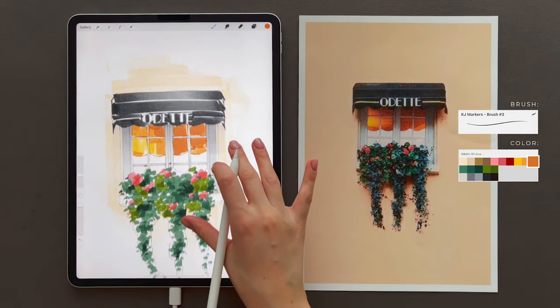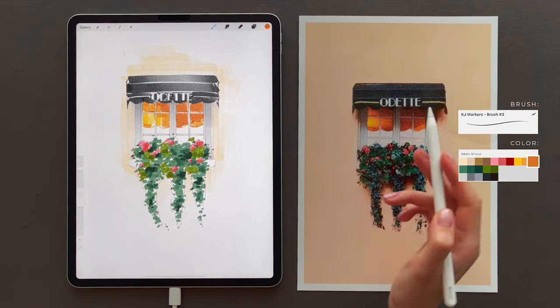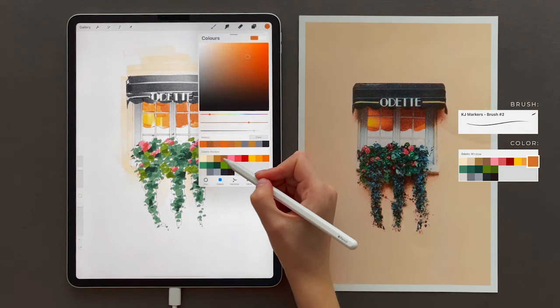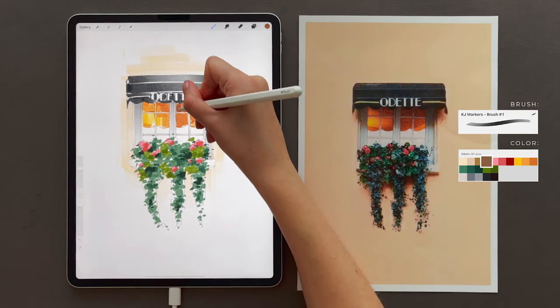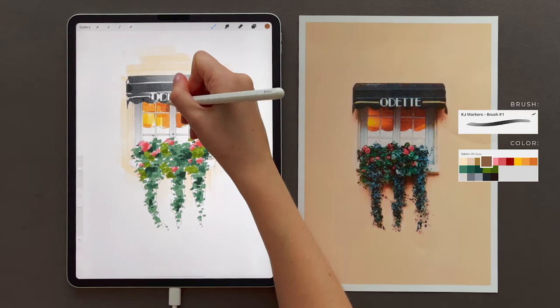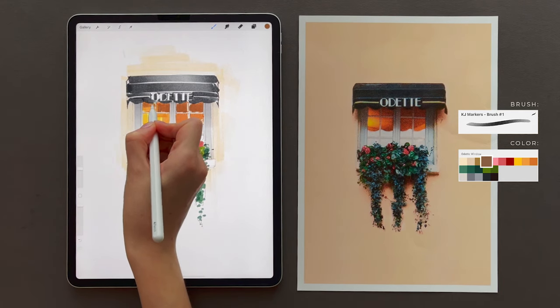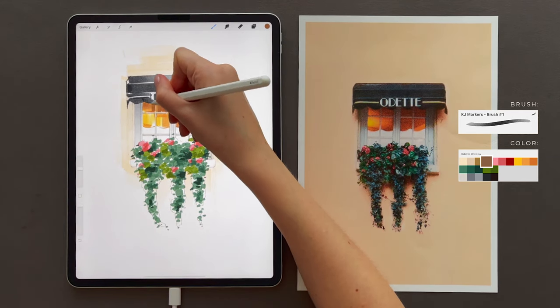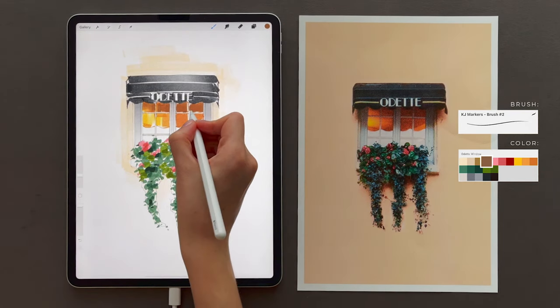Change the brush to the brush number 1 and add some darker strokes with brown color. And again, draw the edges with the brush number 2.